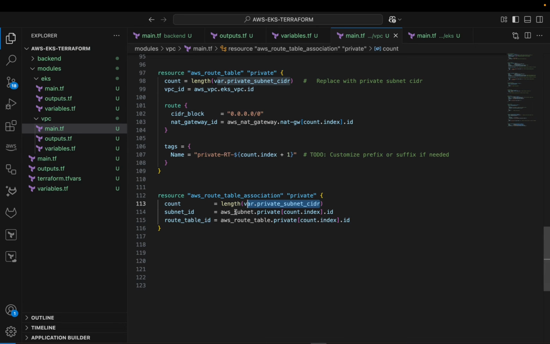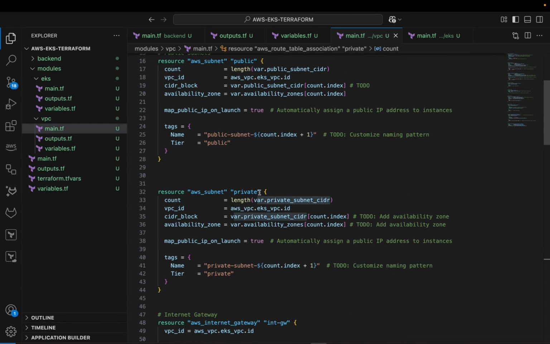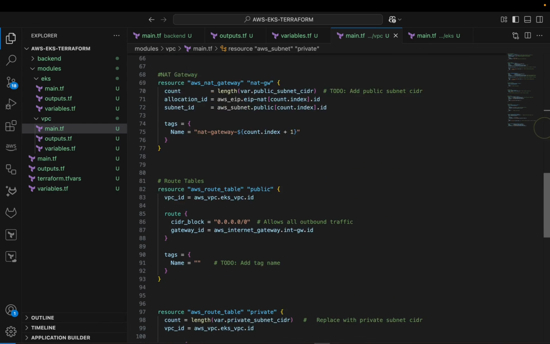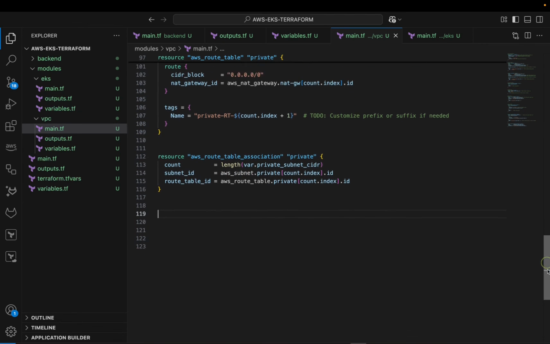For the subnet ID, it is aws_subnet.private. Remember when I created my private subnet, this is it here. So this is how you can get yours. Just copy that and add it here, and at the end, just add .id. So all you need here when you get the template is to add this. You may already have it in the template.